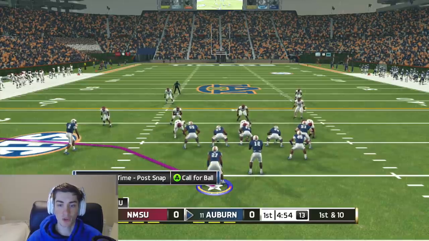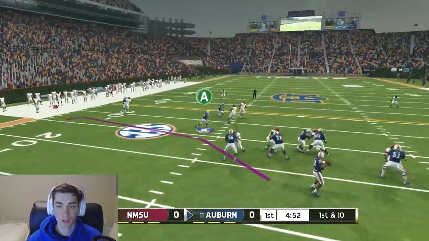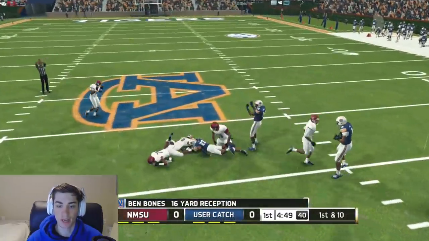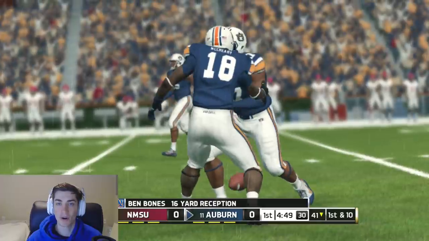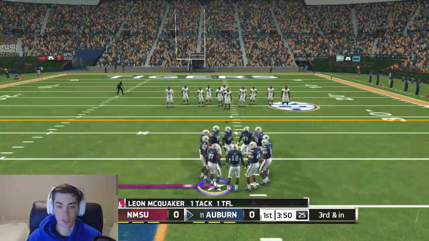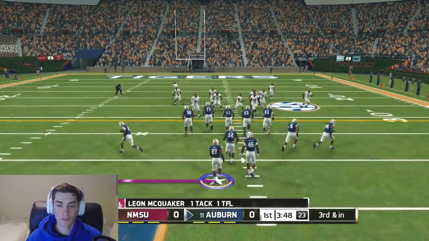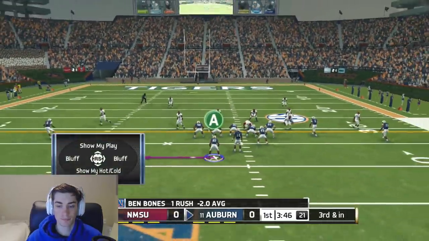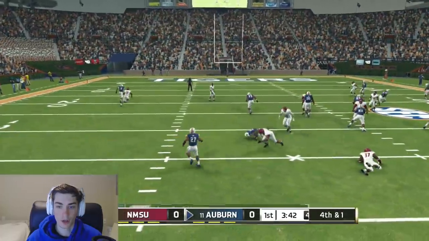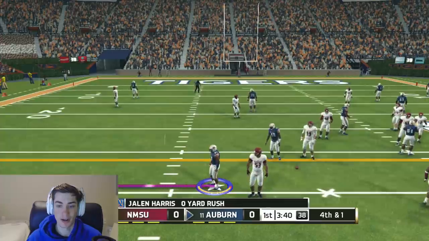Now is our chance to embarrass a team so heavily and re-solidify our ranking and our Heisman status. 3rd and inches, they want to do a speed option. If you say so. All right. Don't know how I feel about that. We'll see. Nope, not good. Jalen Harris doesn't get rid of it.